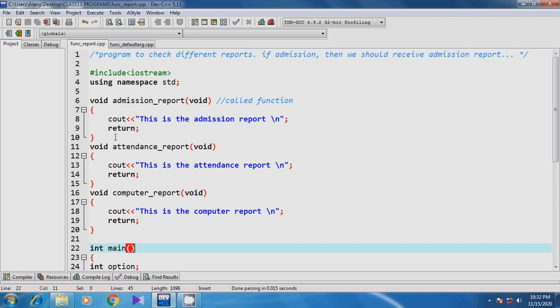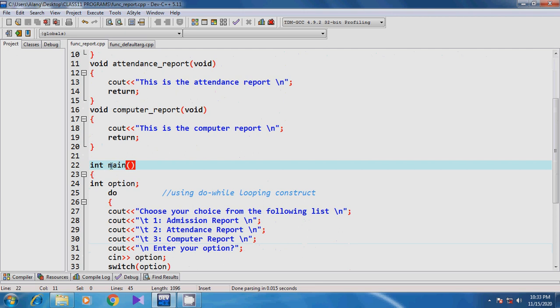Inside this function body, only a cout statement is written, that is, this is admission report. After that, return back to the main, right? Similarly for the attendance report it is the same, only a cout statement. And then in the computer report also, this is the computer report, and then return back to the main function.